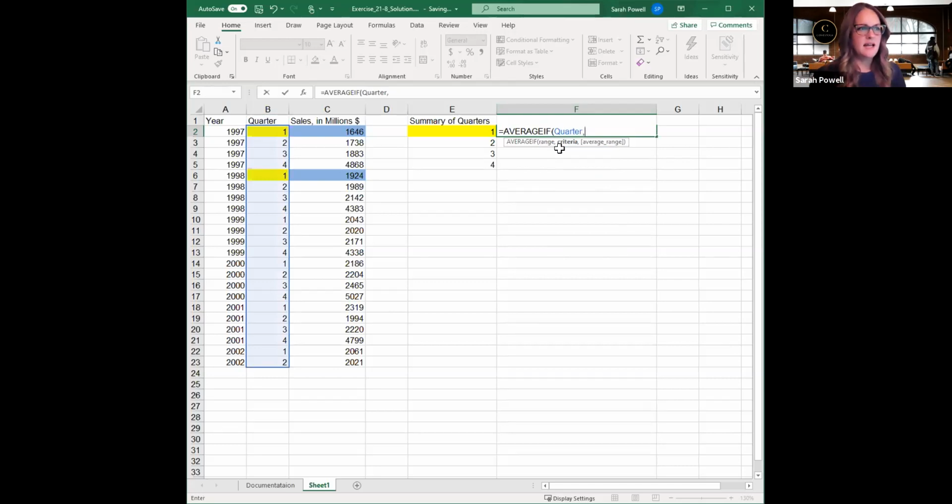The next thing that we need to add is the criteria. What should Excel go and look for? It should go and look for this value. Okay, and notice that I'm not making that an absolute value. It's going to remain relative because when I copy my formula down, I want it to look up the subsequent quarters, so 2, 3, and 4. Okay, now so telling Excel, go look for one in the range that I've specified.